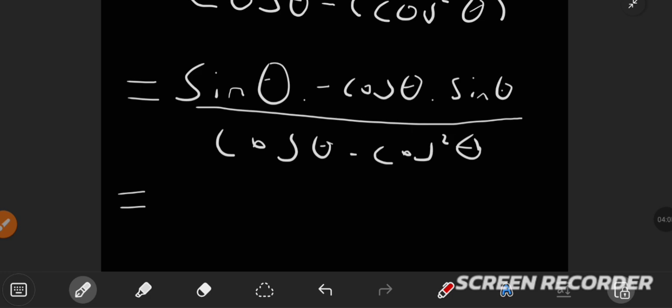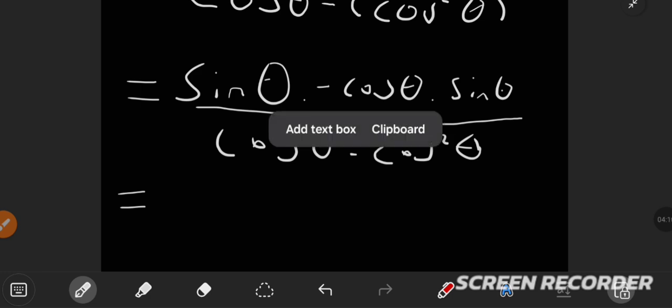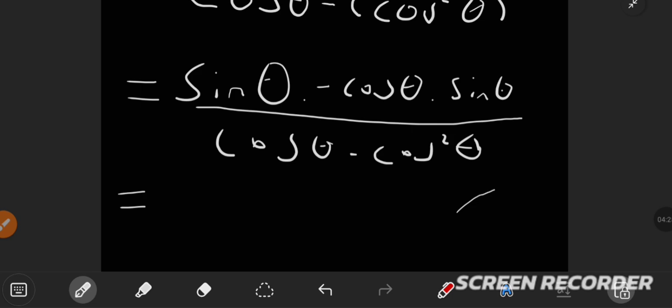From here, this is where people often make mistakes. They'll say, okay, I see that we have a negative cos theta, and they are multiplying, so I'm just going to cancel them out. No, you can't just cancel them out where you see them. Remember there's a dot here, and also a minus sign. That minus sign restricts us from cancelling them out. It's a hint to tell you that you should take out a common factor.